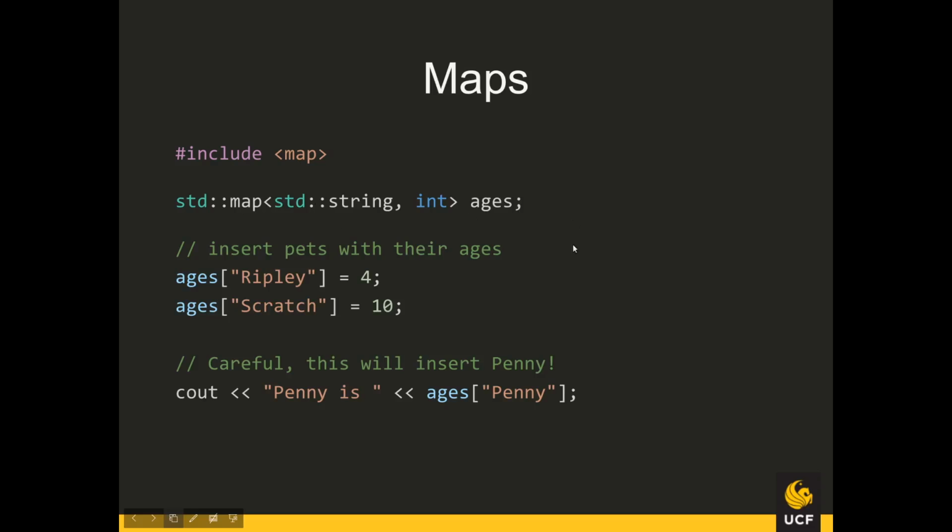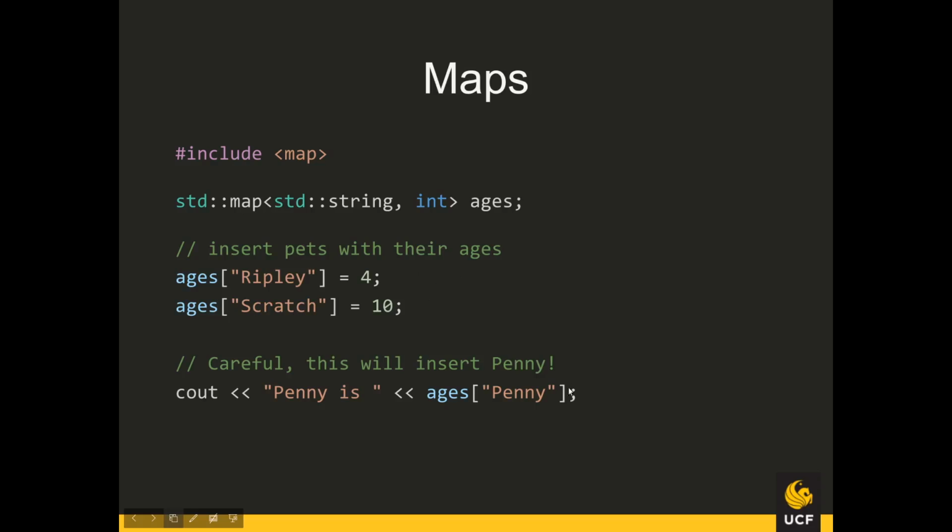We're going to talk about my pets because I love talking about my pets. We are going to start just having a map, and the key is going to be the name of a pet, and the value is going to be their age. So here you can see that you can use just standard square bracket array notation to set something into the map. So if Ripley was already in the map, then her age would be changed to 4. If she was not, then she's going to be inserted into the map, and then her age is going to be set to 4.